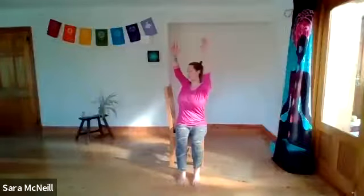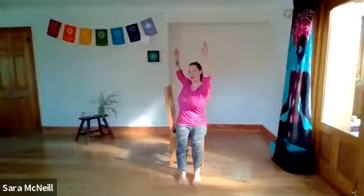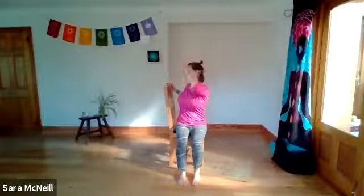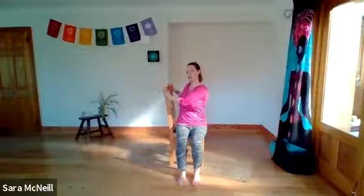Here we're going to use our arms a little bit more. So breathing in as you take your arms up, doesn't matter where they get to, just up in general. And then as you breathe out, twist towards the back of the chair. Take the hand that's closest to the chair back behind you, hold the back of the chair, and the hand that's furthest away from the chair can come around to hold the side of the chair that's nearest to your chest.